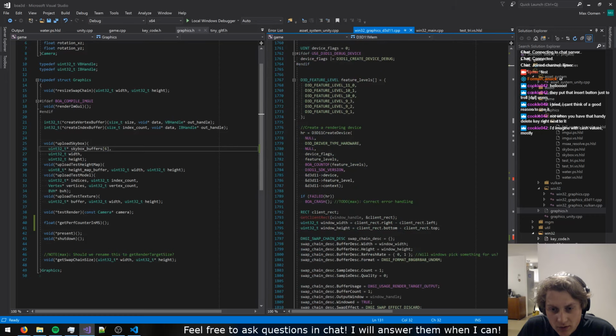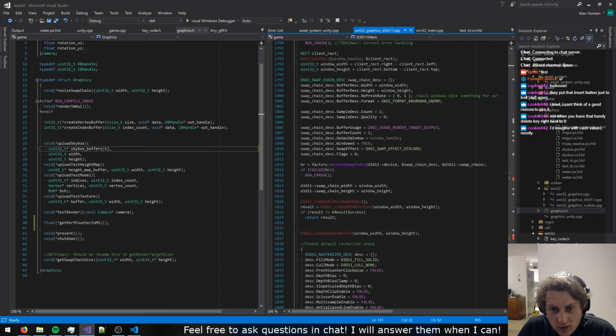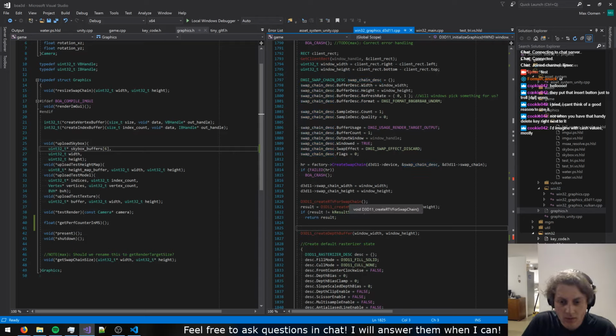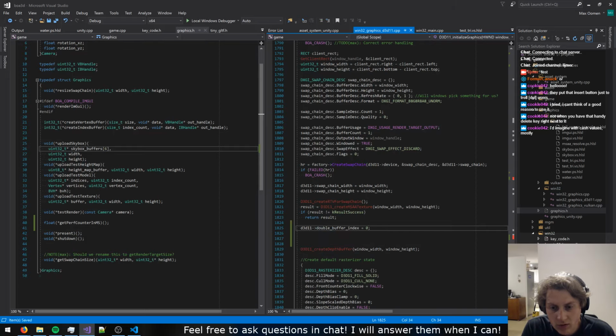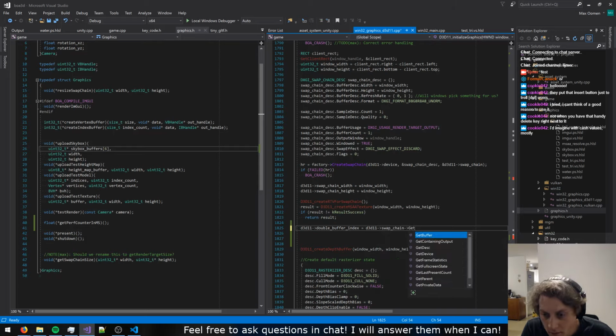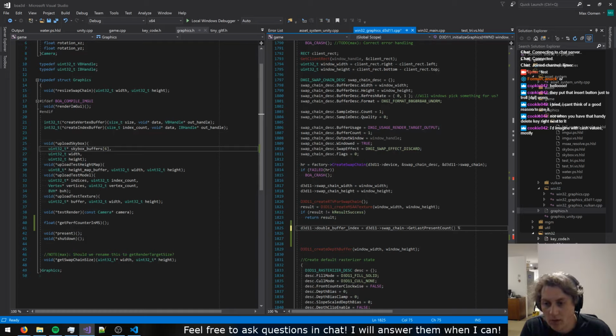So I think this is where the swap chain gets created. Yes, swap chain, create swap chain. The buffer index 0. We'll just say swap chain, get last present count, modulo 2.